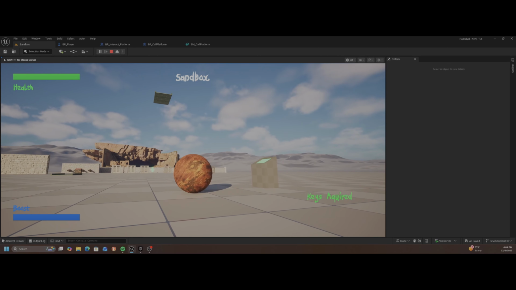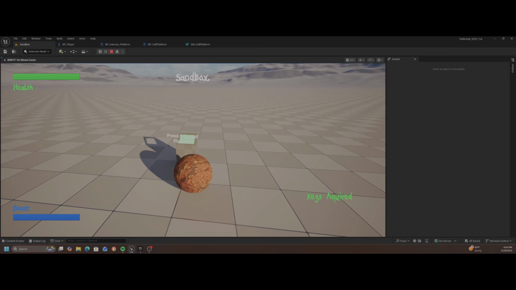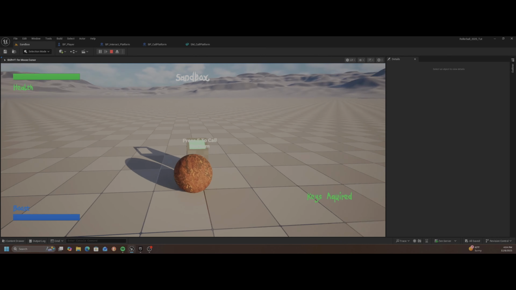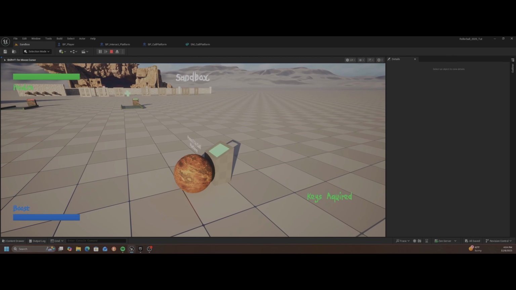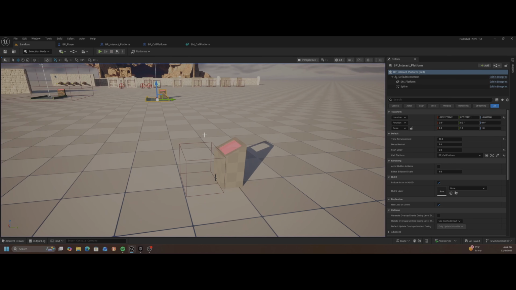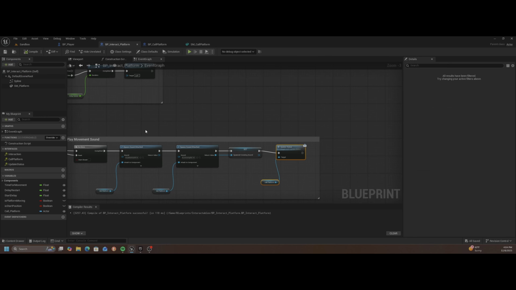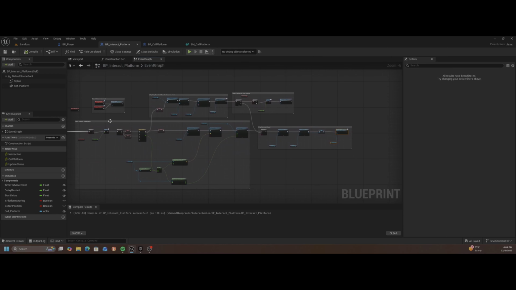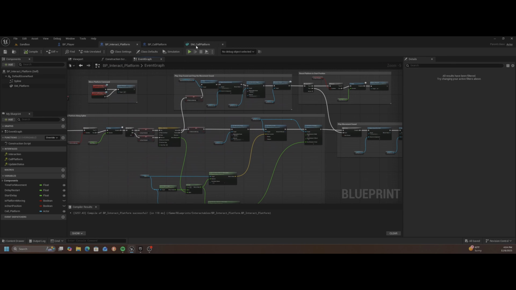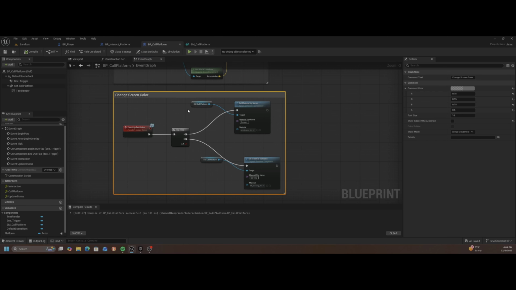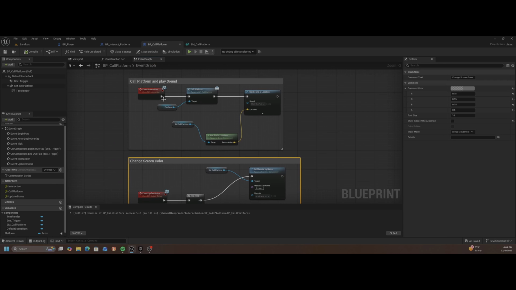So what should happen is it should move. And I shouldn't be able to interact. We can interact and it's going to beep all at once, but it's not going to do anything to the platform until it actually comes to a stop. Because of the way we have the platform set up, the platform will not do anything because if it's moving, it won't actually activate. So we've got it set up so it won't activate. We could also set it up to check to see if it's moving. We could use that update status to do that as well.